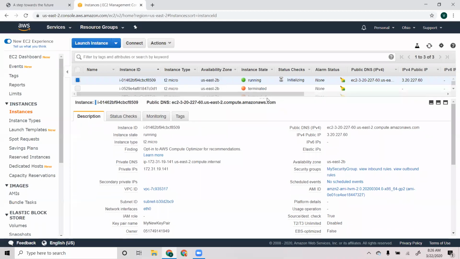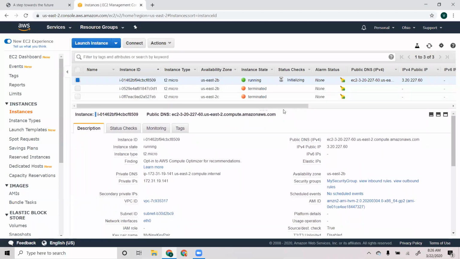Okay, so the instance is running now. So this is what I wanted to show you guys. Once you get this, what do you typically do? You'll go to PuTTY or your terminal on Mac and try to connect to it, right? There is another nifty way you can connect to it. This was not available before, and I happened to find out last night, trust me.